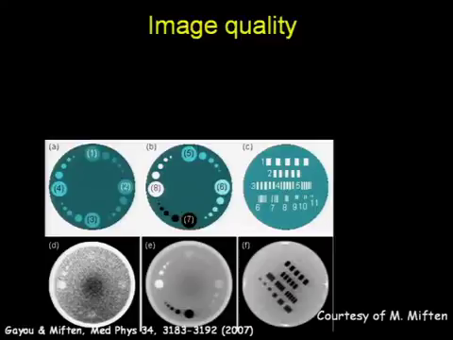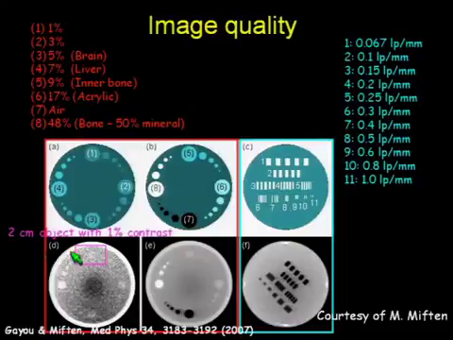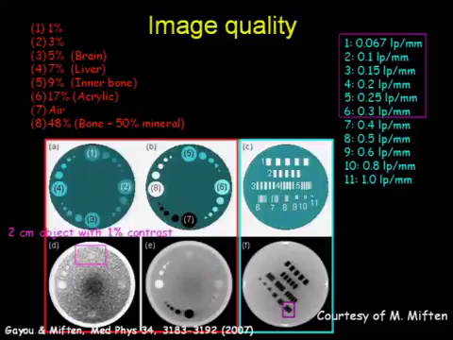And these are images of their test patterns. So here we have the contrast detail slices and the bar pattern slices, those that were designed and these are the images obtained with the phantom. And in their papers, Gaillou and Meftah have reported that 2 centimeter objects can be seen with 1% contrast, and that all of the line patterns larger than 0.3 line pairs per millimeter can be visualized.